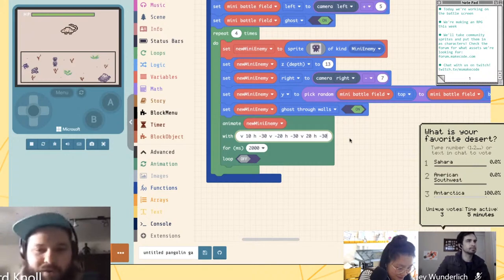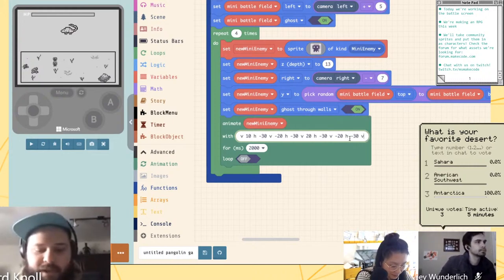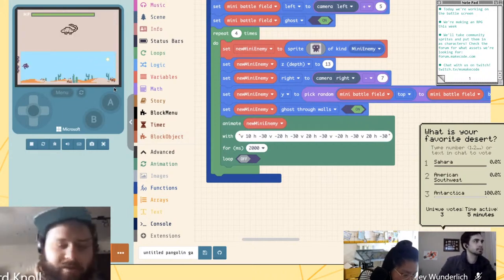So let's keep going with this. So we're just going to keep reversing direction until they've made it all the way to the player. So V negative 20, H negative 30, V 20, H negative 30, and I think that should do it. Let's see it go. Nice. All right. We've made it to the player.